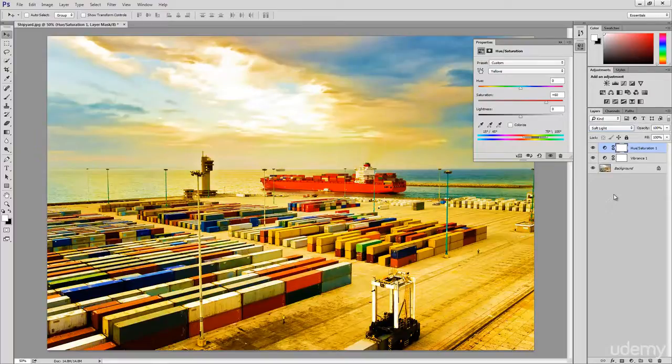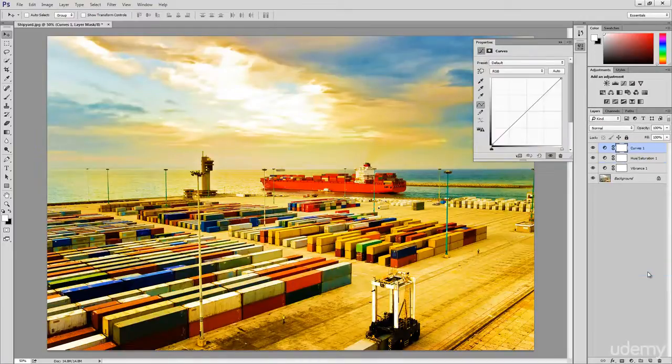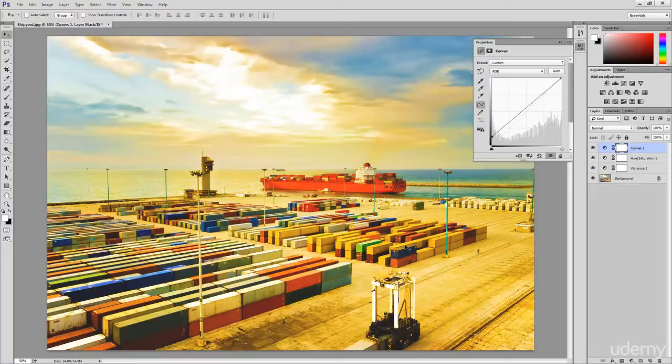So I'll go down to the bottom of the Layers panel again and click the New Adjustment Layer button. Then I'll go up and select Curves. With the increase in contrast, I lost some detail on my darker colors. So the first thing I'll do with Curves is go up to the histogram and drag the bottom left point of my diagonal line upwards a bit, about halfway up the first quarter of the histogram. Just enough to bring some more detail back from those shadows.